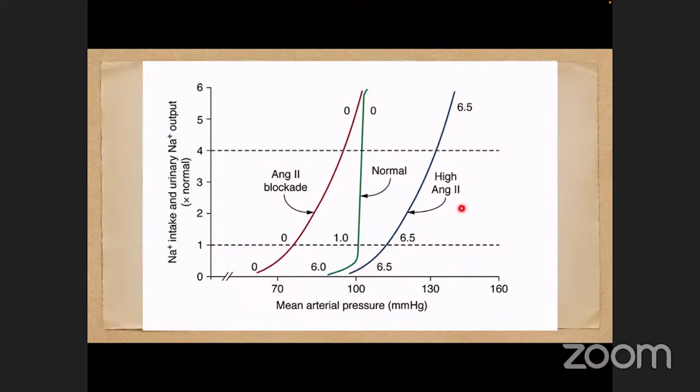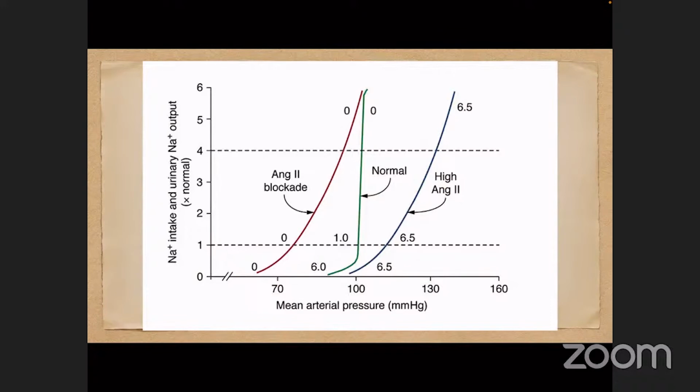Now on this side, you will see the patient is having high angiotensin 2 levels. This is maintained by giving an exogenous infusion from outside, because once the sodium increases in any normal person, angiotensin will become 0. So in order to study the effects of elevated or non-suppressible angiotensin in the face of rising sodium, they have given a small dose of angiotensin infusion. Here you can see at a very low sodium level, the angiotensin is elevated, and blood pressure is maintained. But even in normal sodium intake, because angiotensin is unable to suppress, it's not suppressed at all, it's remaining the same. So how do you maintain sodium homeostasis? You've increased your blood pressure. You're further increasing your salt intake, and the blood pressure keeps on increasing because you're unable to suppress the angiotensin.